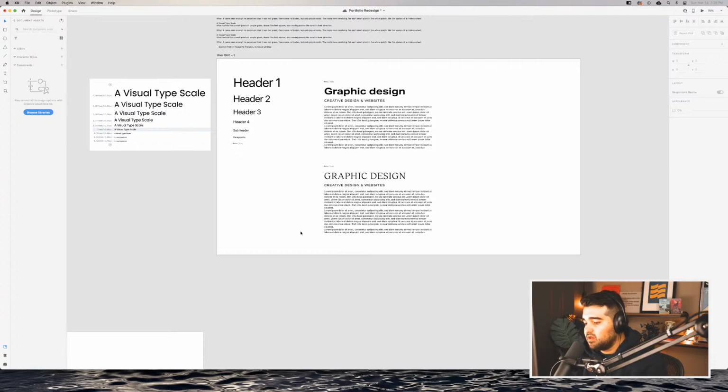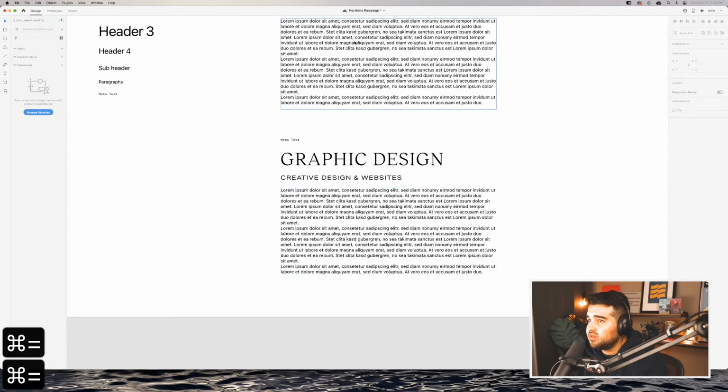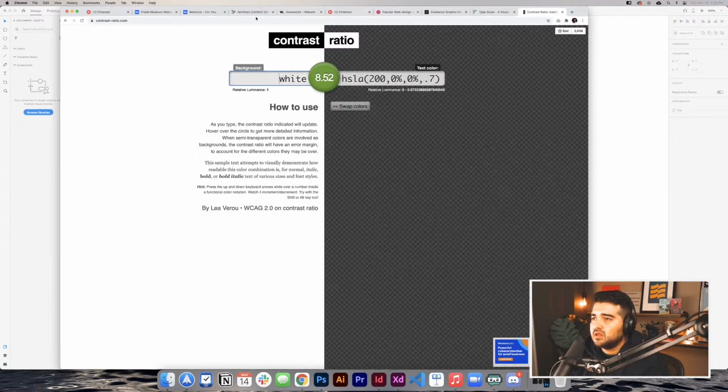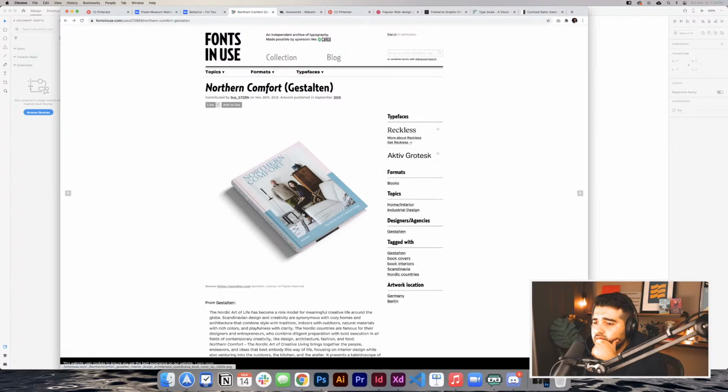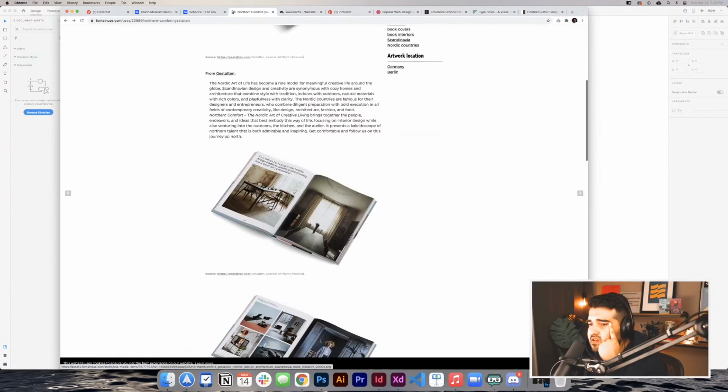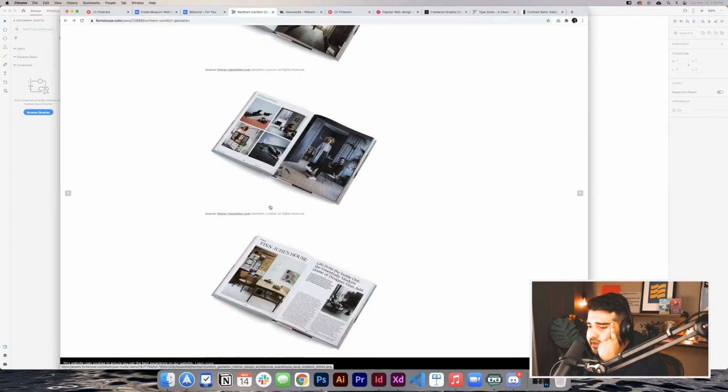But I think they mix it with Active Grotesque that way. Let me see how they actually do it in the website. Let me see right now how they actually do that stuff. So if I see Northern Comfort, since they use it with color, they use it a lot.